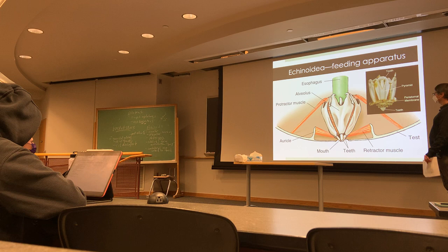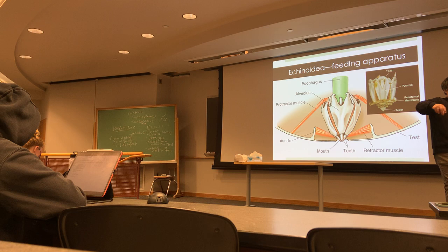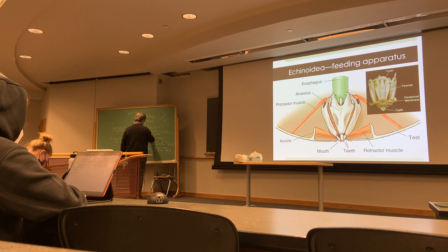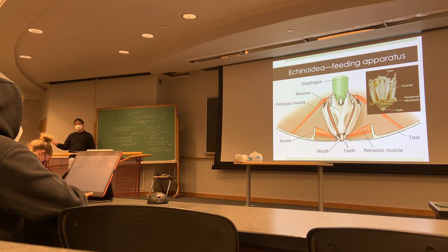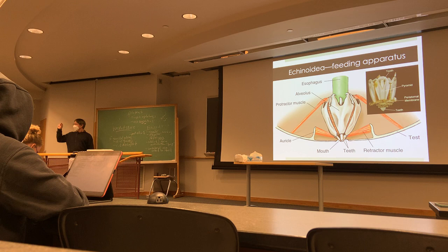I know we have some that are on display. We also have lots of urchins available in the lab. Or we should. It's made up of a variety of parts derived from ossicles and various muscles, and that's what these animals use to eat. These occur in regular as well as most irregular urchins. Sea biscuits don't have an Aristotle's lantern. Sand dollars do. They tend to be much flatter than the Aristotle's lantern we see in regular urchins, but they do occur in sand dollars. They look like little dove-like things. So oftentimes people make art out of the dove-like parts of the Aristotle's lantern of sand dollars.